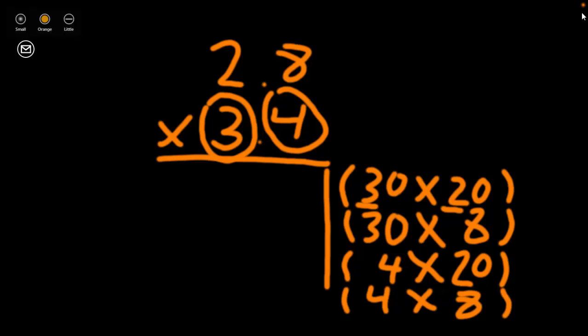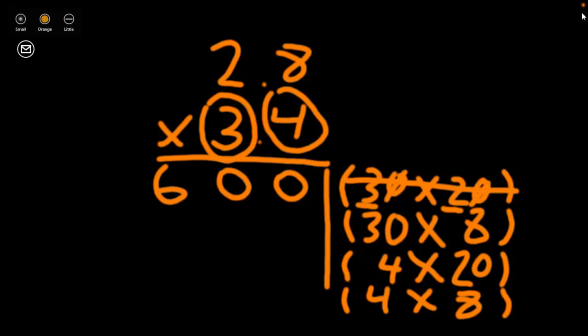So since we have a 0 in our 30 and a 0 in our 20, we'll add our 2 zeros on right now. And I'm going to space them out really nicely so I can line up my columns, like I said, to do my addition at the end. 3 times 2 is 6. So 30 times 20 is really 600. We did our simple problem first, we added our first 0, and then we added our second 0. Let's move on to our next problem.